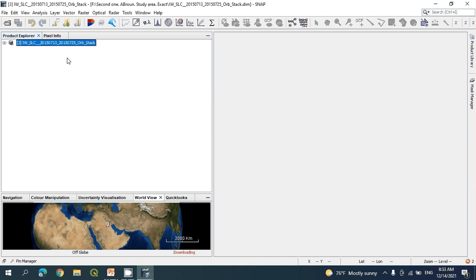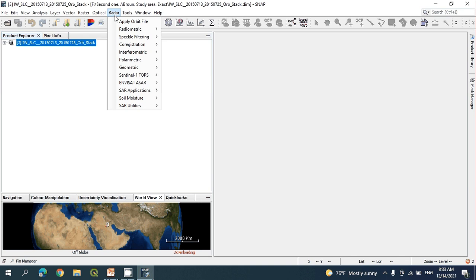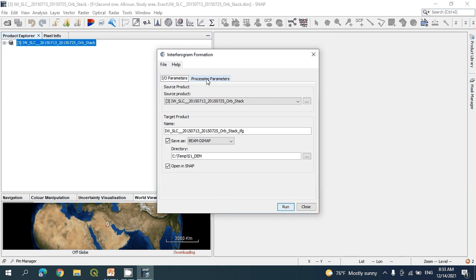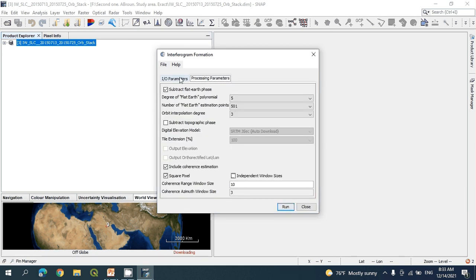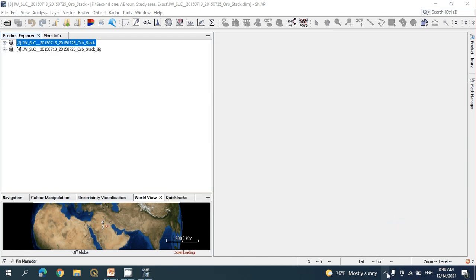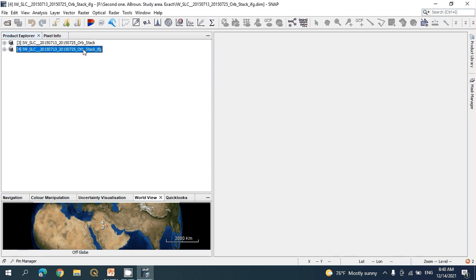So we go to Radar, Interferometric, Products, Interferogram Formation. Okay, press run. It takes time actually. Now okay, it's done. Now our product is here. The interferogram was formed.